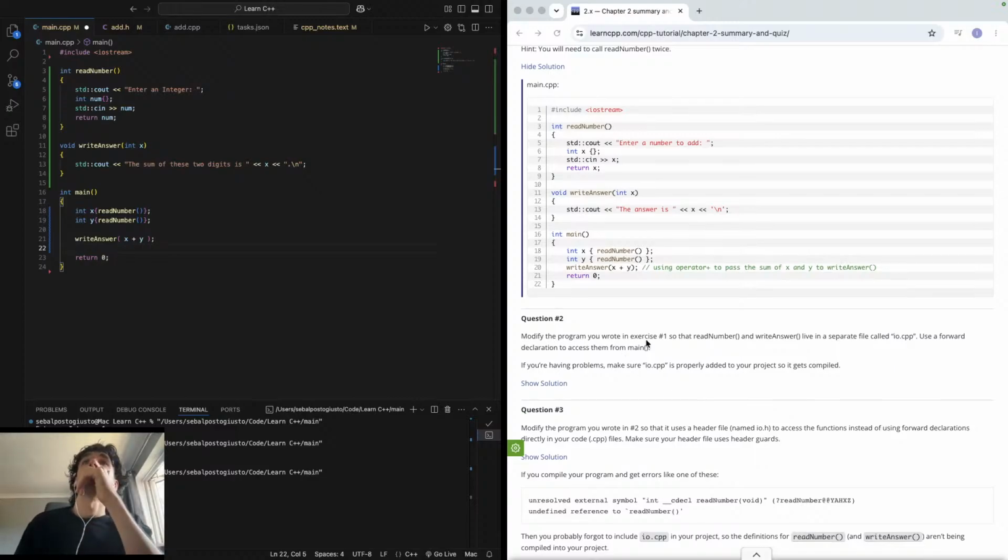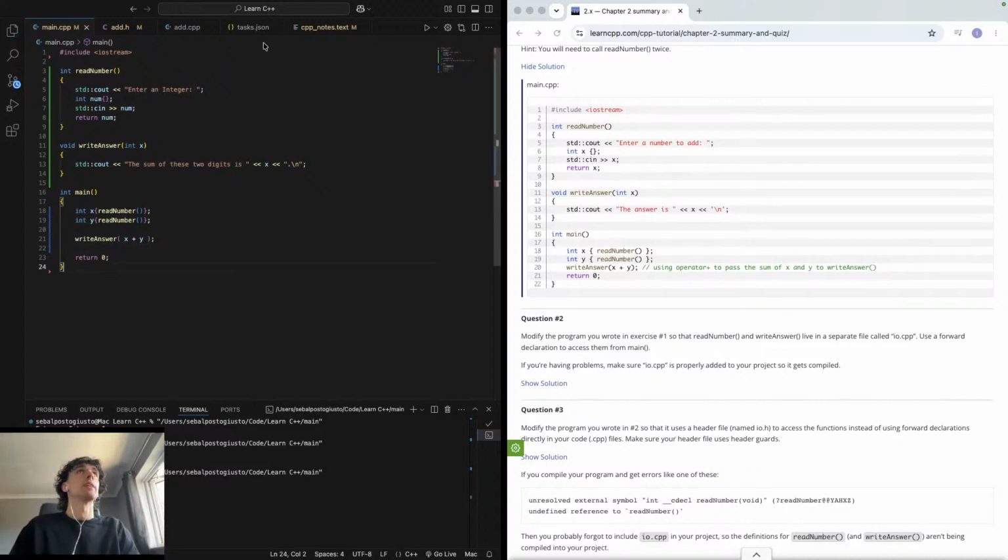Modify the program you wrote in exercise 1 so that read number and write answer live in a separate file called IO.cpp. Use a forward declaration to access them from main. If you're having problems, make sure the IO.cpp is properly added. Okay, cool.